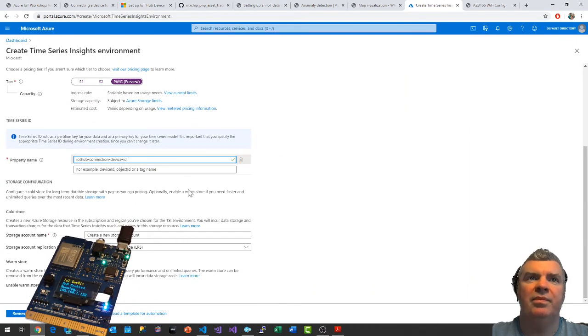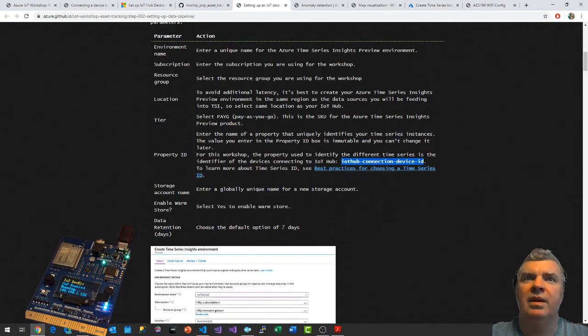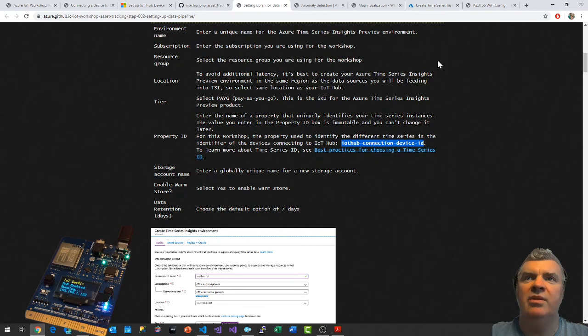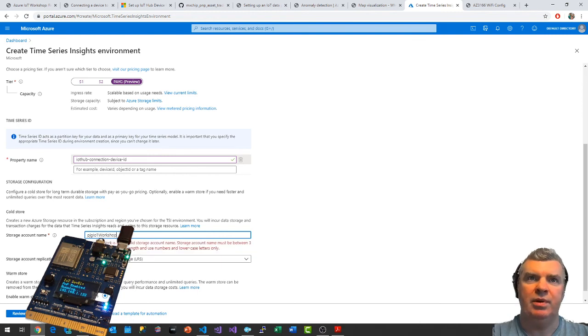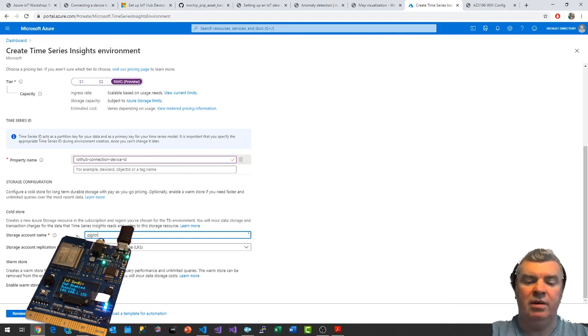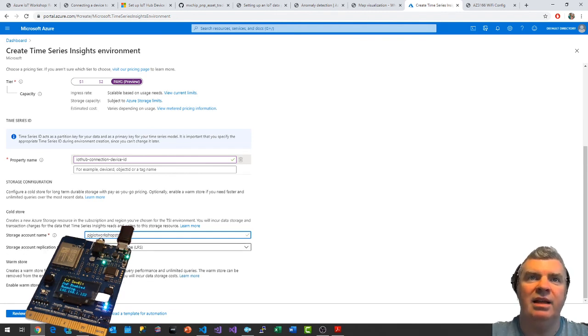There we are. So what's it saying to do next? Storage account name. Enter a globally unique name for a new storage account. So we can do that too. So PJG IoT workshop storage. And it's got to be lowercase. So IoT workshop storage. And it likes that.